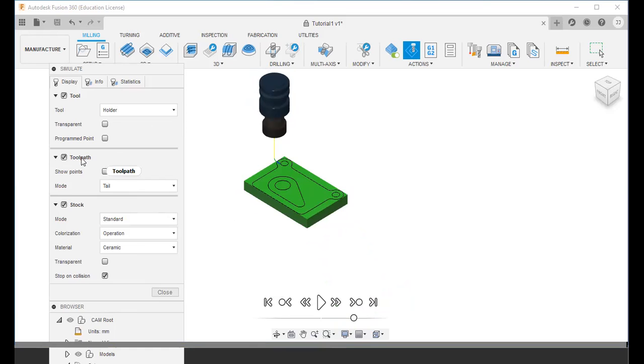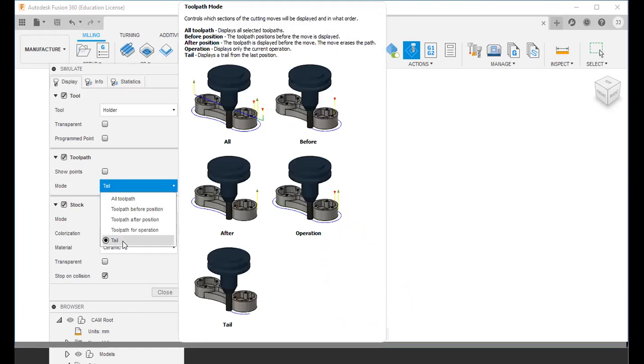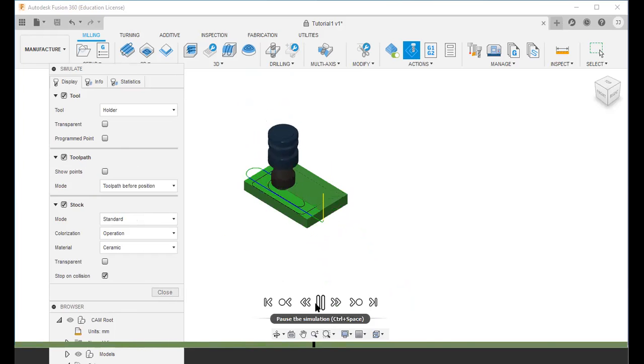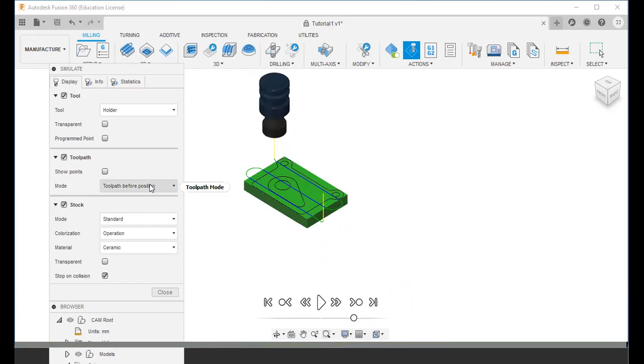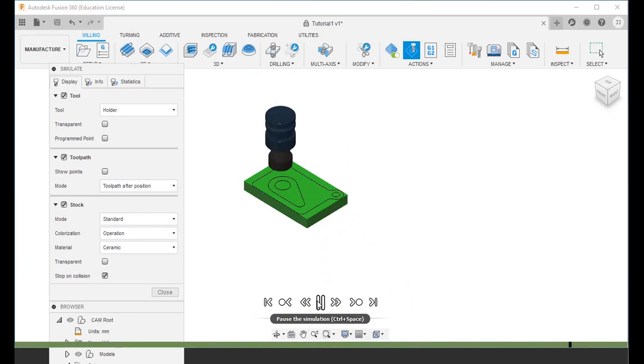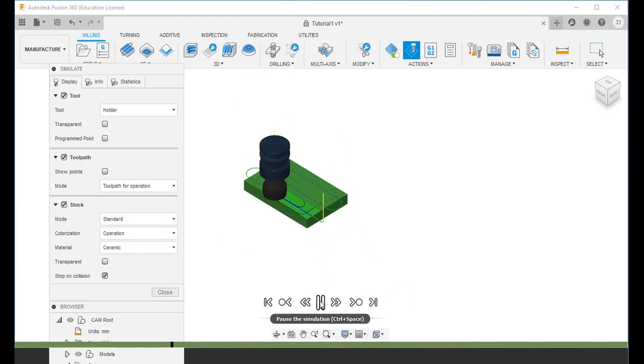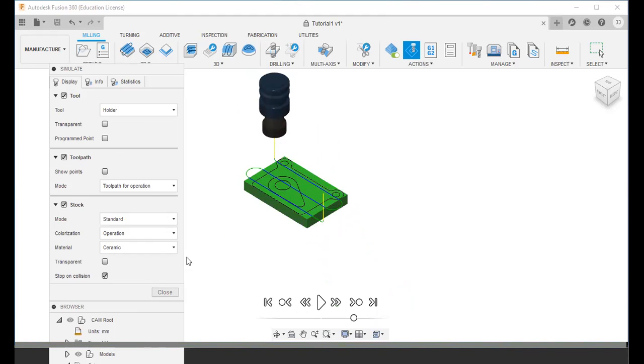Similarly for the tool path, if you want to see the tail, you can see the tail, or if you want to see tool path before position, click here, then you can see tool path before position. Or tool path after position, and tool path for operation, like that.